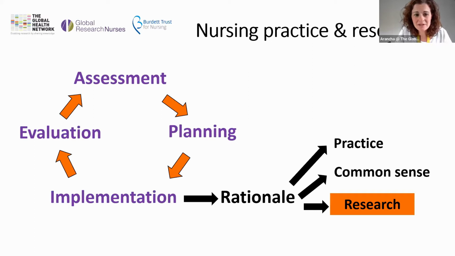Now, research has many advantages, and one is that it can look at a large number of cases as opposed to basing our practice on individual experience. We might think that just because one intervention works for one patient is going to work for the next patient, and that's not necessarily true. Research can look at a whole number of patients and try to find out what is true in the general situation. Then we can apply that truth for the general situation to our specific situation, and that's more likely to work. Research-based rationales give us the correct intervention because it's based on logical procedure that is being employed to work out what the best thing to do is.